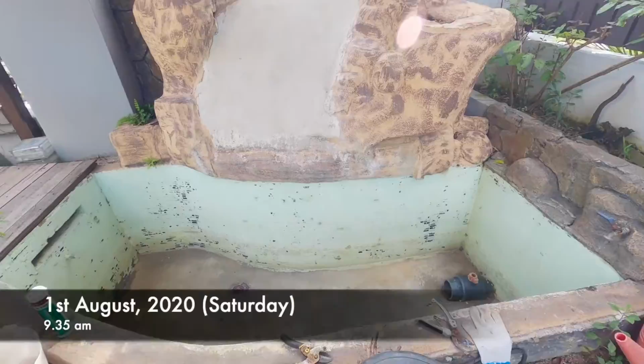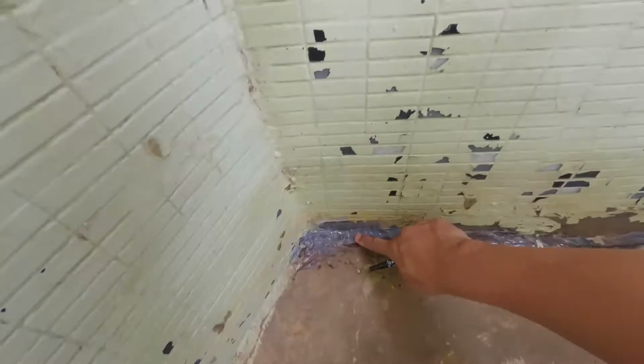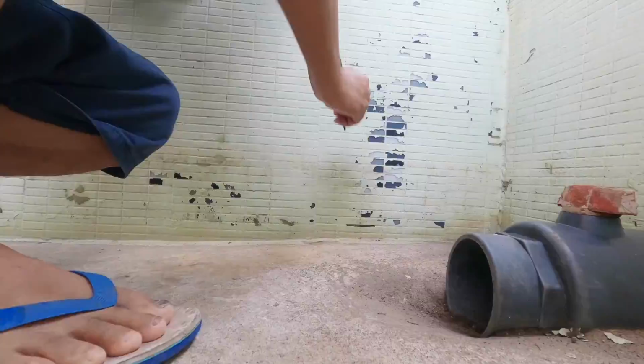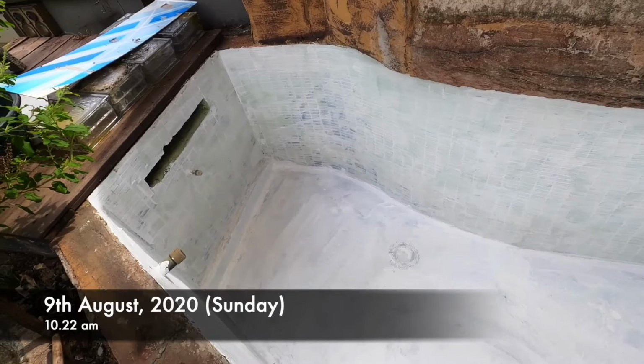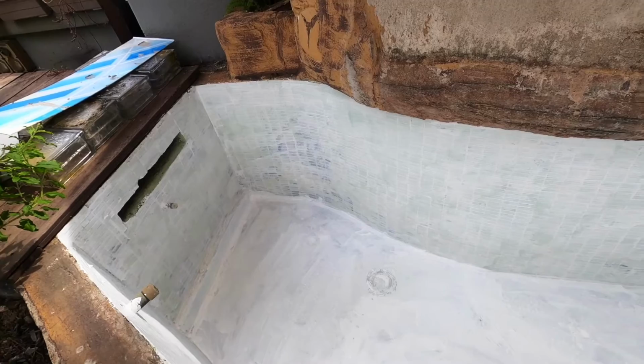Let's see whether this is dried. I think it's dried. This is the pond. What I did was I patched up wherever I thought there was a hole, and I put a first coating of waterproof paint. So I'm going to put a second coating and let's see if it does not leak. If it leaks beyond this, I think probably I'm going to abandon the project. Okay, let's see.